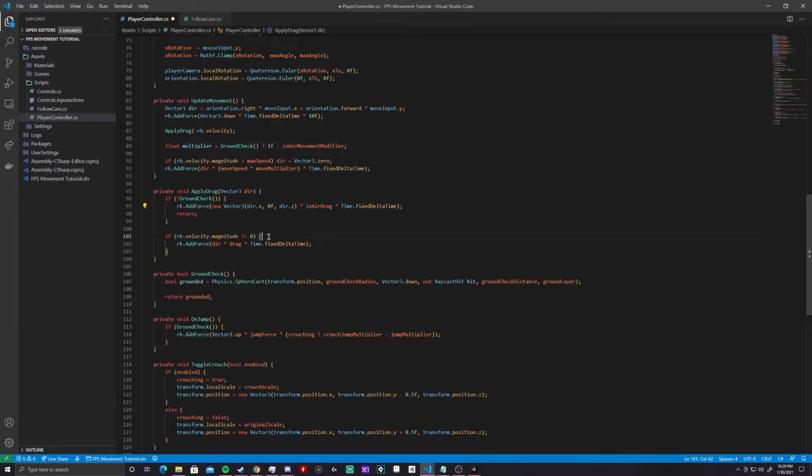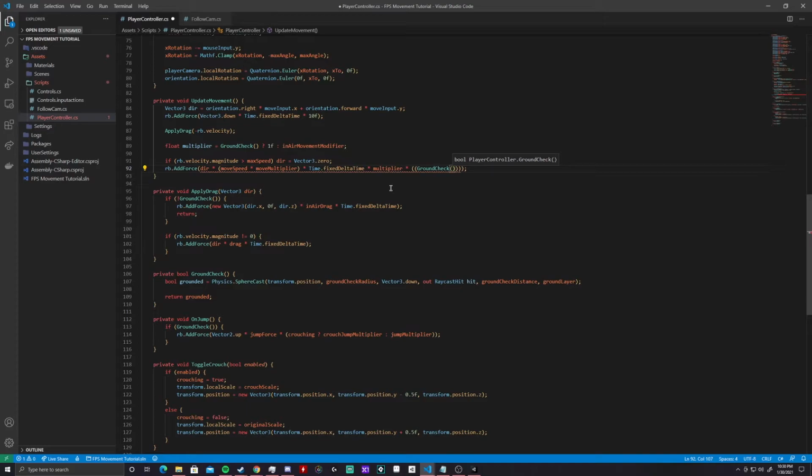So now that we have that, we are going to come down here, where we times fixed delta time, we're just going to do times multiplier, and then we're going to times by the multiplier again, which is just something I personally like to do. We'll do ground check, and we're going to use another ternary operator here.